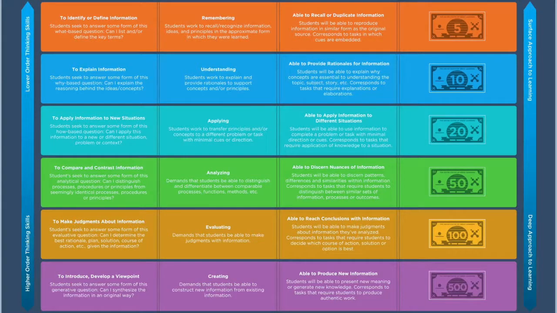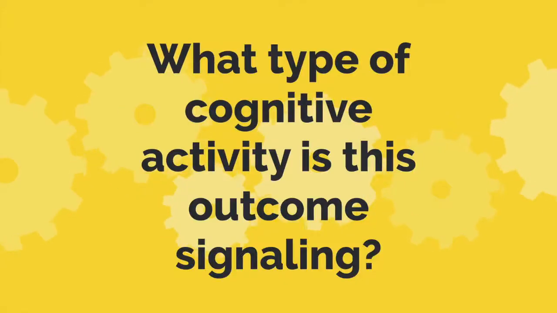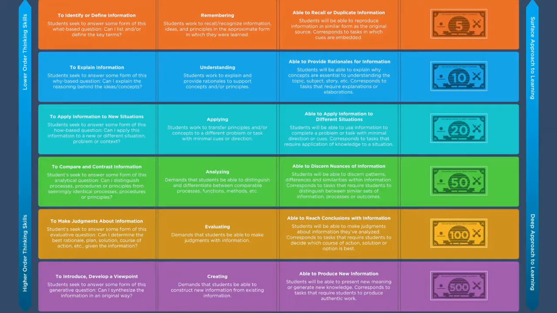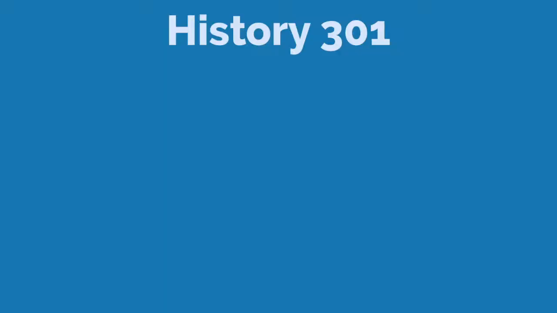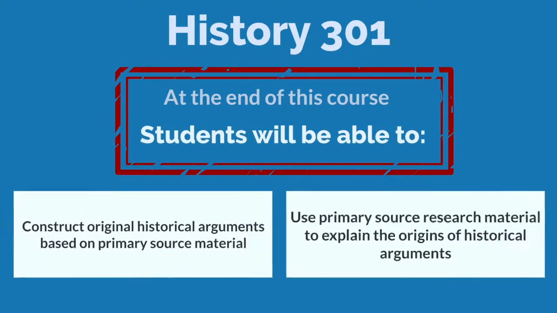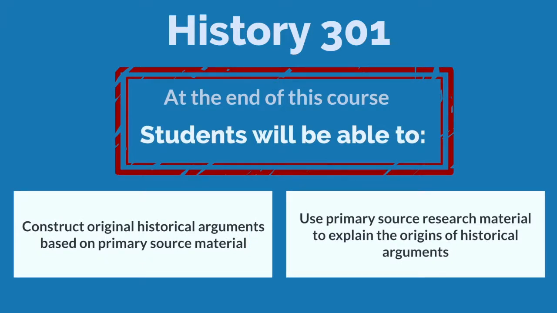Each row of the diagram represents a specific type of interaction and a precise set of cognitive skills. The key meta question you want to train students to constantly ask is, what type of cognitive activity is the outcome signaling? There are numerous variations and synonyms of these 6 skills represented by each row of the diagram. We must help students match the thinking skills expressed in their outcomes to one of these rows. For example, let's look at content from a history course written as 2 different outcomes.